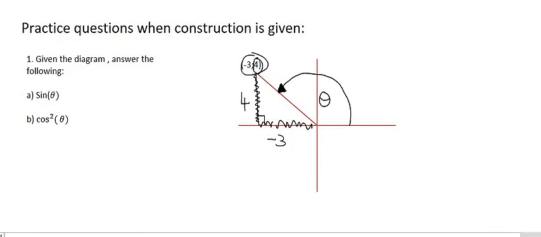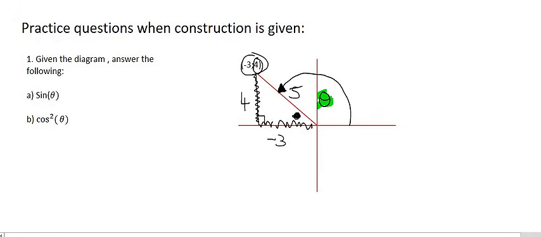Then we just use Pythagoras to find the longest side, and if you do that, you're going to get an answer of 5 over there. Another thing is, look at this theta angle. It's on the outside, but remember, don't even let that worry you. All that you need to do is just pretend that everything is happening from this corner angle here.